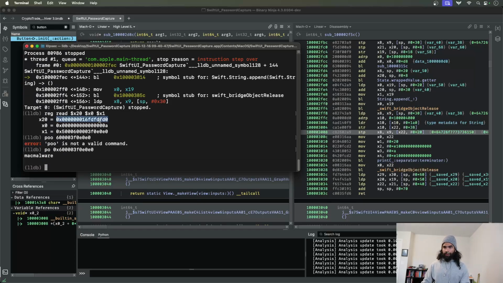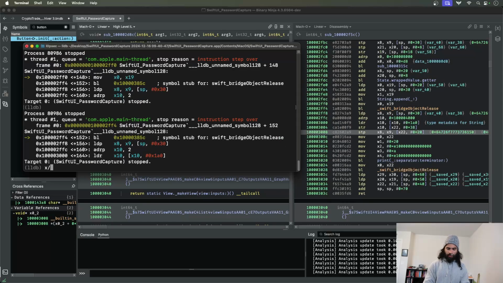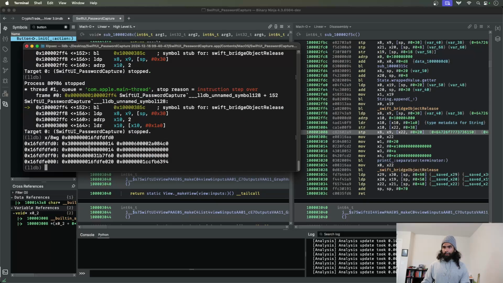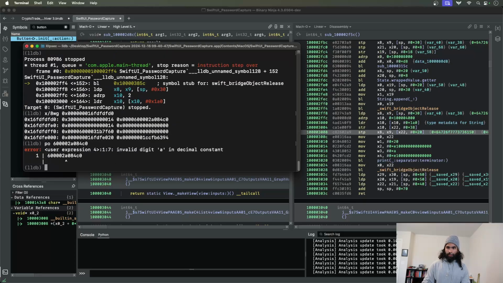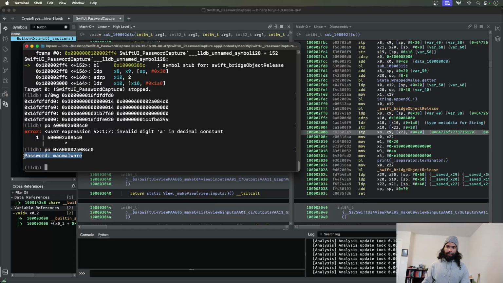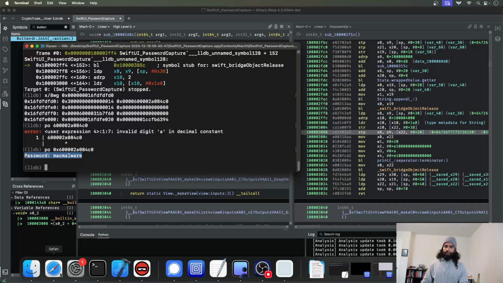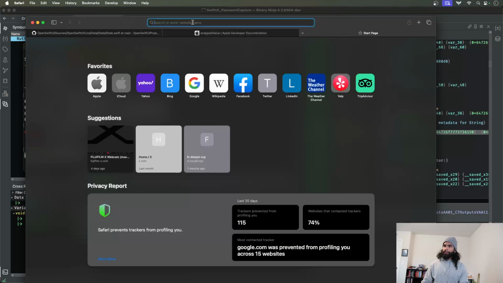So x20 is this. Let's just take a look at that. Press next. It's going to append this here, and then it's going to be this long, right? So we appended, and 0x14 is going to be the size of this new string. All right, so now that has been appended, and then that's going to be printed out after the print function executes.